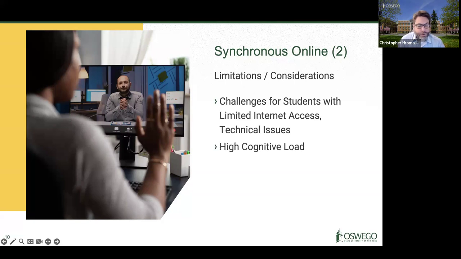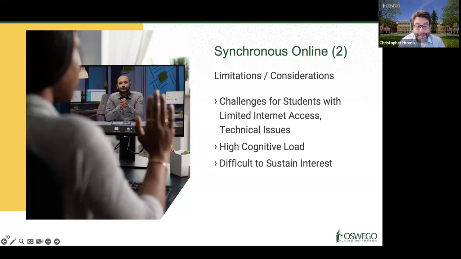One of the big concerns can be high cognitive load, a lot of things happening all at once. We may have a PowerPoint that we're sharing on a screen while also explaining the PowerPoint, while also having questions going on in the chat. When we couple that with potentially the difficulties in navigating technology, then that can be even more challenging for many students, even if they do have experience in the online environment, such as Zoom or Teams or what have you.